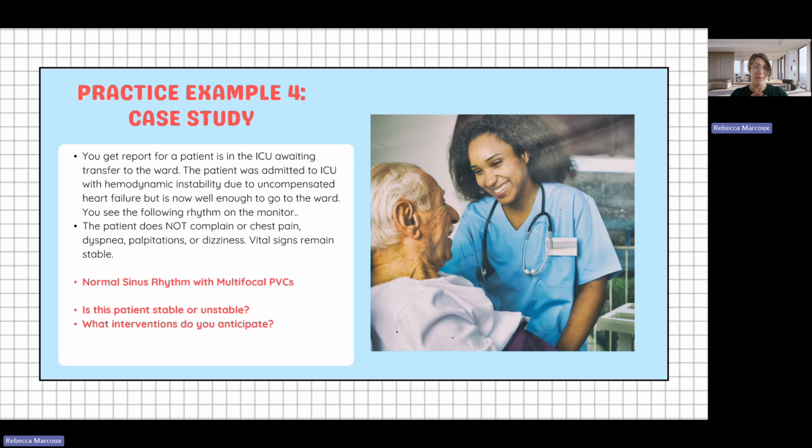So sympathomimetic medications are medications that mimic our sympathetic nervous system or mimic our fight or flight response. So these can be like salbutamol, dopamine, norepinephrine, things like that. So there's no definitive answer of how to feel about this patient, but the patient is stable, and we want to think about what could be causing this, and really want to know if this is new or not. So I hope that makes sense.